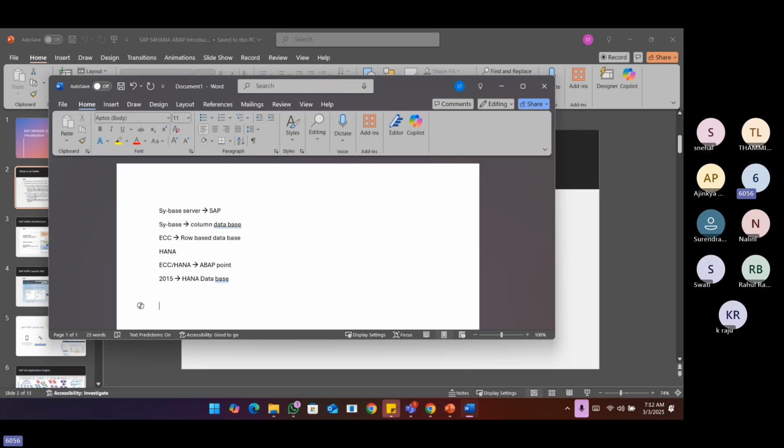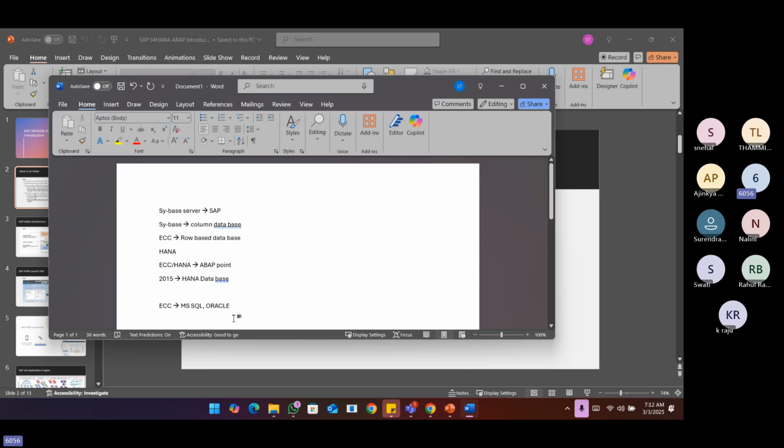As you already know, with ECC you can use any of your DBs, such as MS SQL, Oracle, or any other DBs available in the market, and you can just play with that.